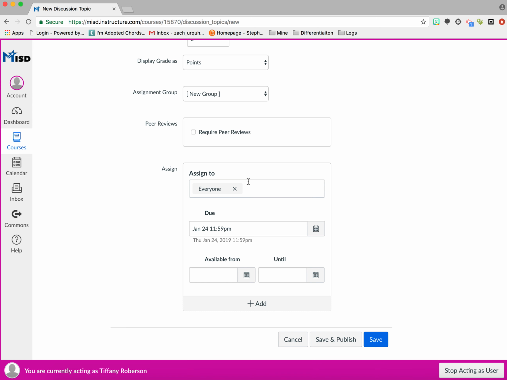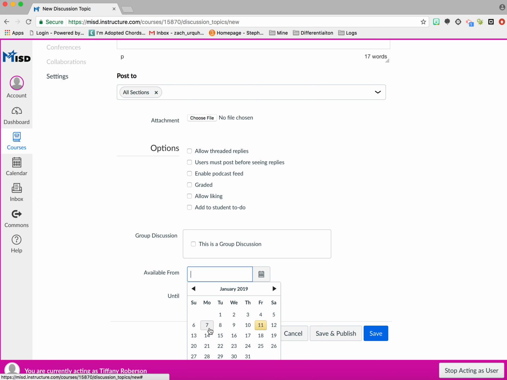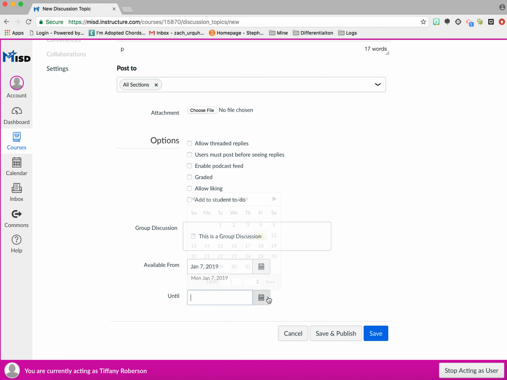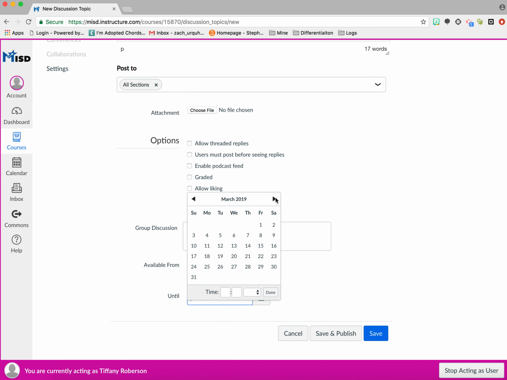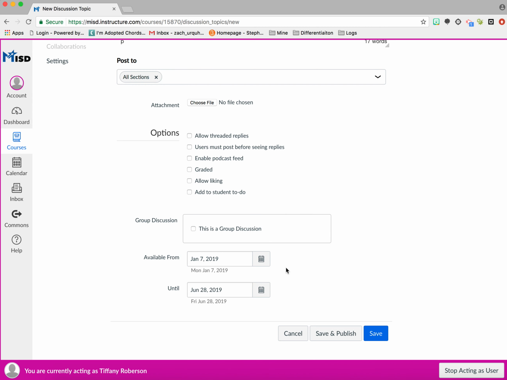If this is something that they're using throughout the year and you don't really need it to be a calendar link, then leave it ungraded and make it available from today or yesterday or whenever, and then make it available until the end of the year, give or take. It's pretty easy, and then you're really done.